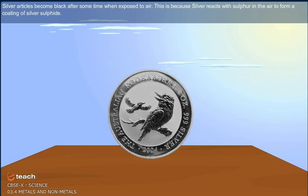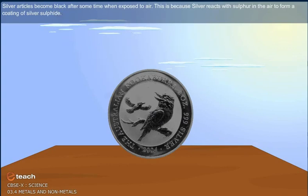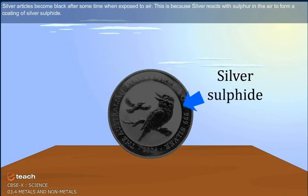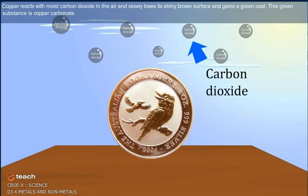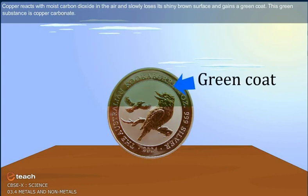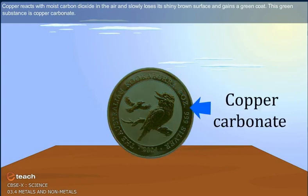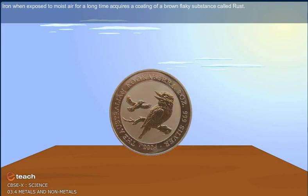Silver articles become black after some time when exposed to air. This is because it reacts with sulfur in the air to form a coating of silver sulfide. Copper reacts with moist carbon dioxide in the air and slowly loses its shiny brown surface and gains a green coat. This green substance is copper carbonate. Iron, when exposed to moisture for a long time, acquires a coating of a brown flaky substance called rust.